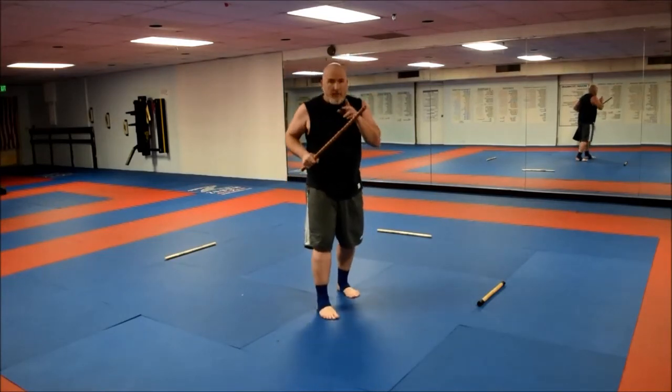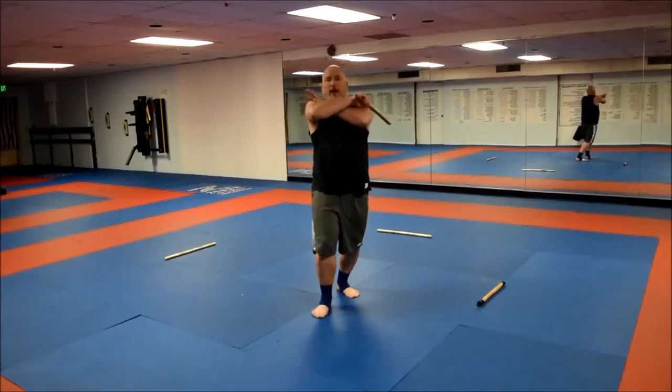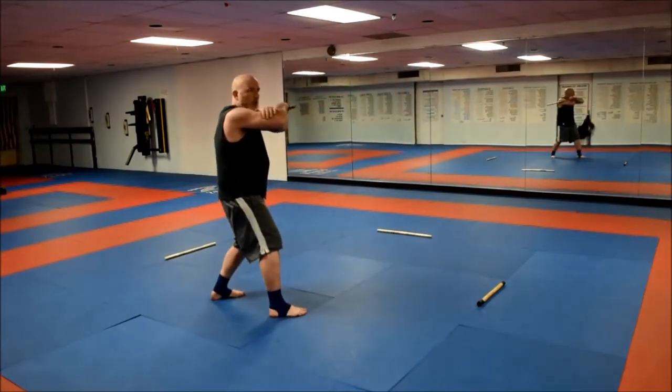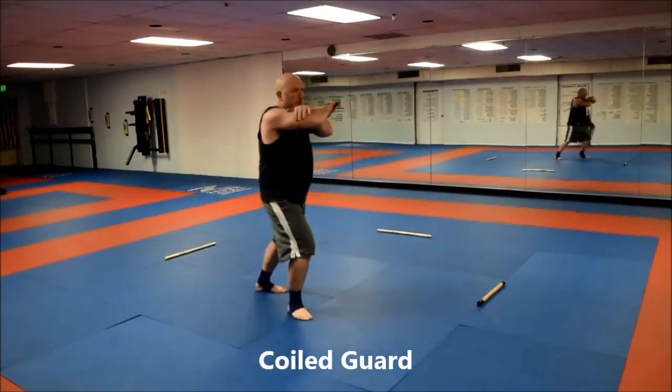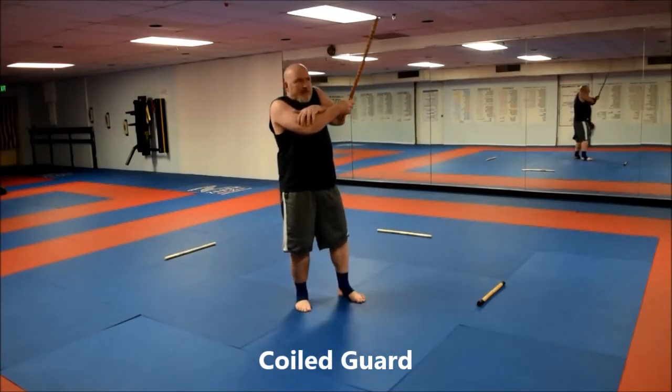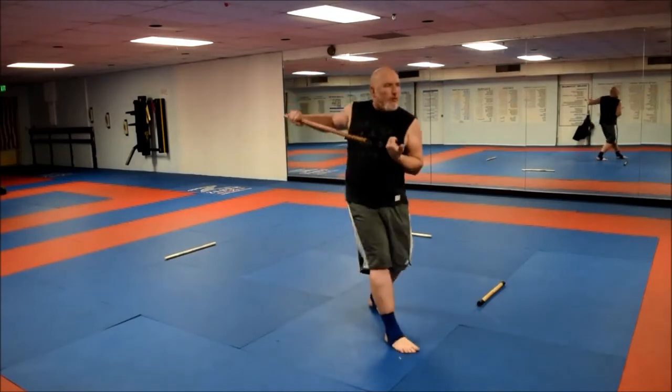The guy that actually beat him one round in a big tournament we had fought from this. This is a good counter to that, this coiled guard. You can refuse your stick easily. It's easy to get a disarm. You can dip his stick down with your stick and then coil over top of his stick.